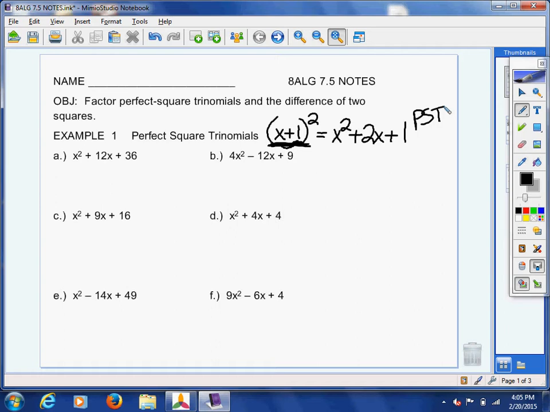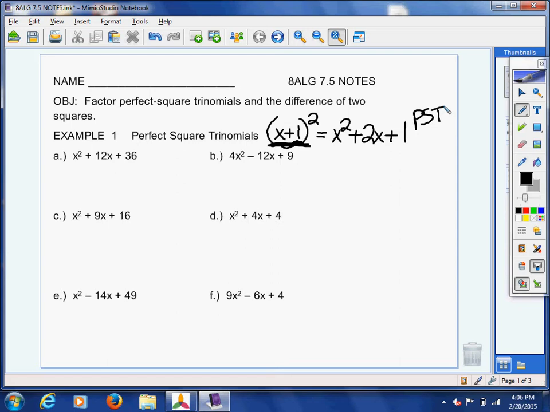What did you originally multiply together to get this trinomial? And we're working our way backwards. You can do it the good old traditional way that we learned in sections 7.3 and 7.4, where you find factors of the last number that add up to be the middle number. That's fine. You can do that in letters A, C, D, and E. B and F, you would have to factor using our 7.4 strategy, where in B we multiply 4 times 9 is 36, factors of 36 that add up to be negative 12. You know all that, what we learned in 7.4, factoring by grouping.